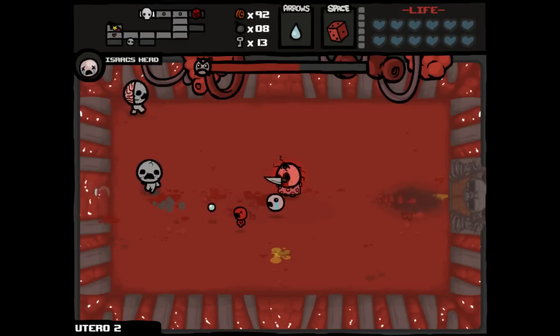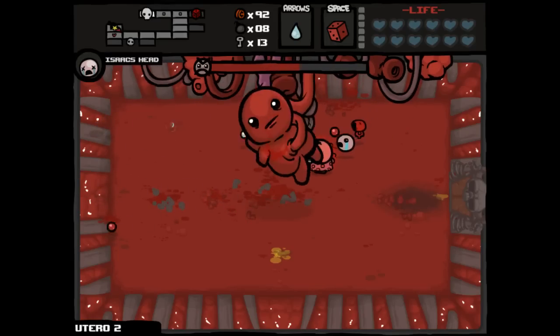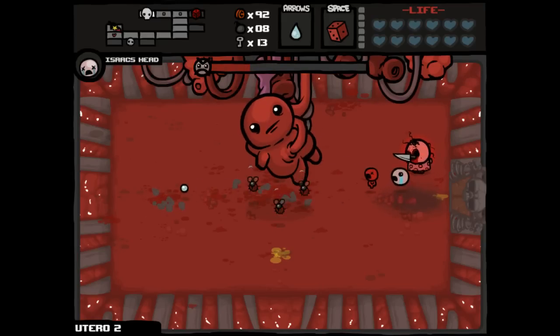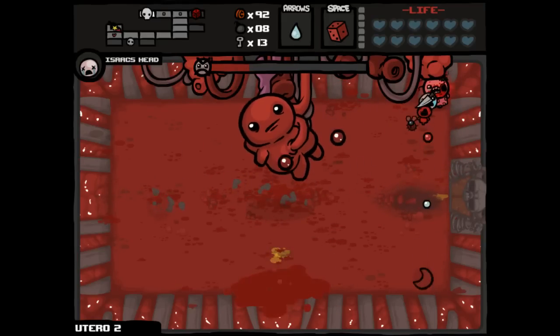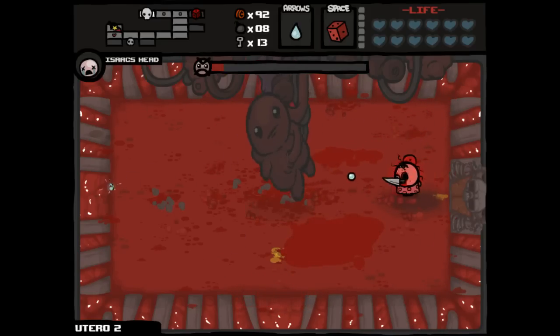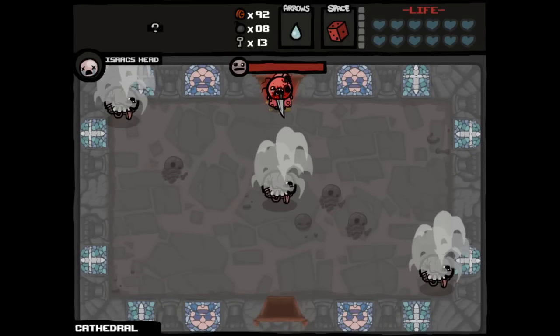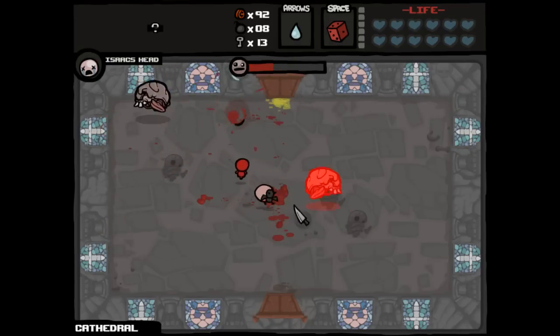We should be able to beat Mom's Heart before Duke of Flies even gets spawned. Or as Duke of Flies gets spawned. I botched that shot a little bit, but still, I was right. Yeah, no Duke of Flies. Oh, jeez. Oh, jeez. Put on my Jerry Lundegaard voice for that one. And a little bit of a spirit heart up to the next floor. I mean, this is looking pretty much over right now. Man, that's good damage.